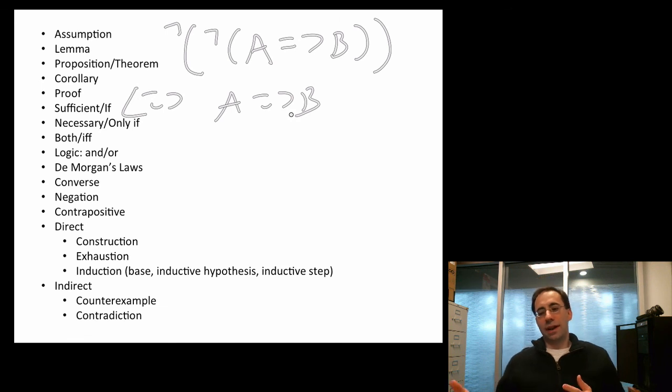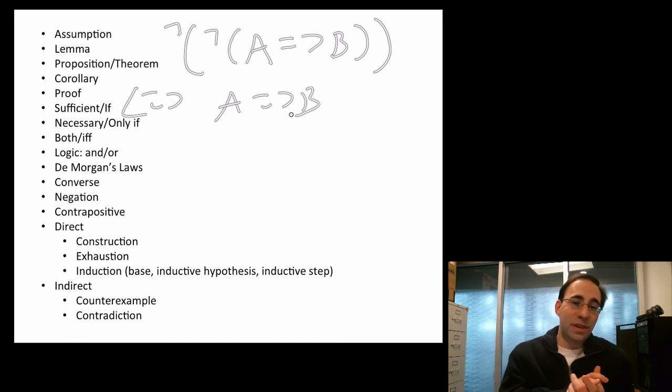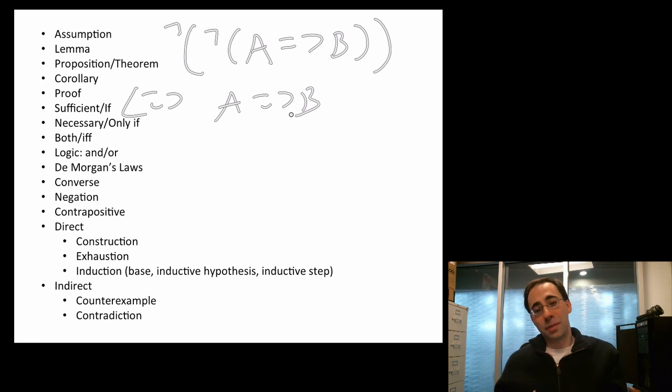You can also prove the contrapositive, which is sometimes viewed as an indirect proof. The contrapositive is the same as the statement itself, and therefore, if you prove the contrapositive, you've proven the statement. It's indirect in that fashion, but it's often accomplished via the methods of direct proof. So you can call it whatever you want, but that's another way of proving things. And again, there are lots more ways of proving things, but these are ones you'll commonly see.